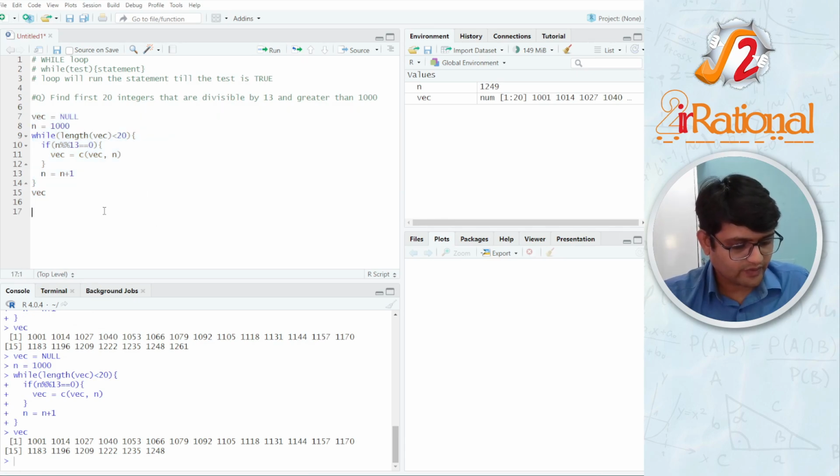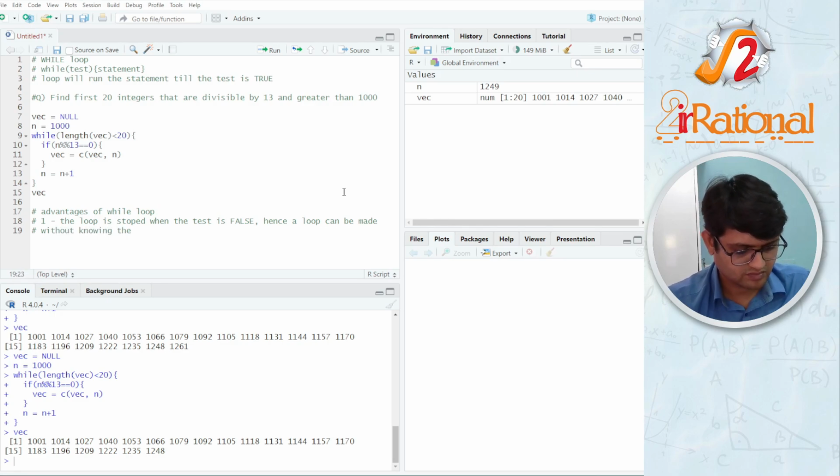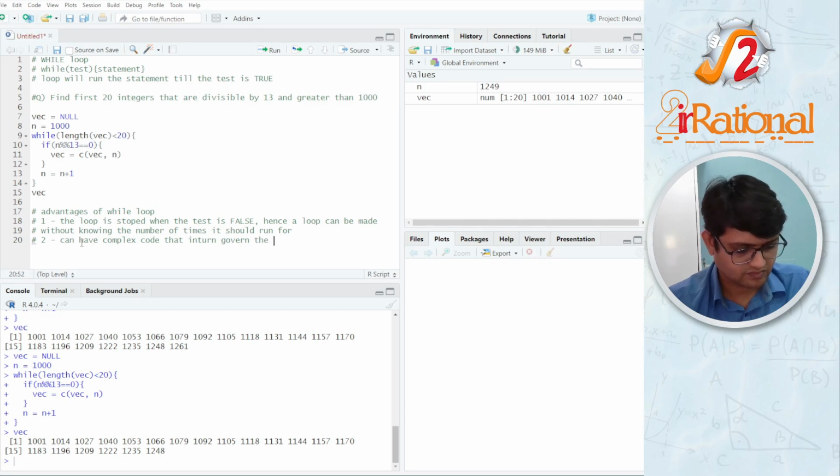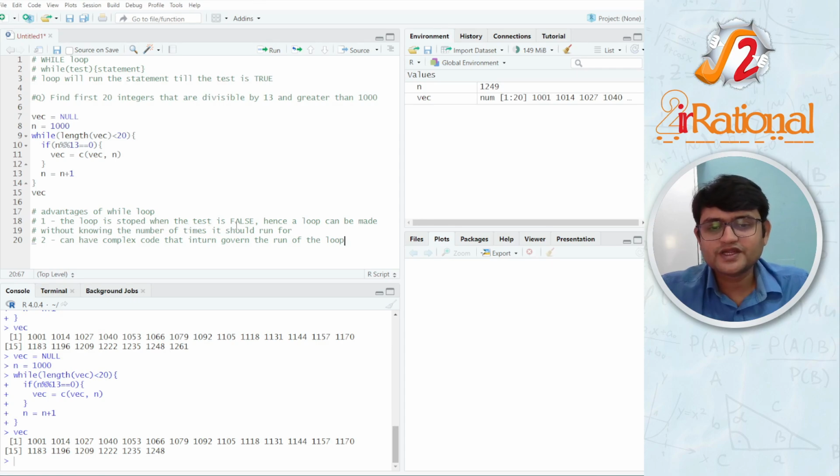We can talk about the advantages of while loop. The first advantage is that the loop is stopped when the test is false.